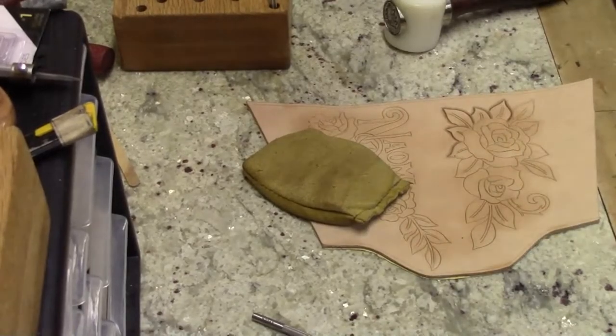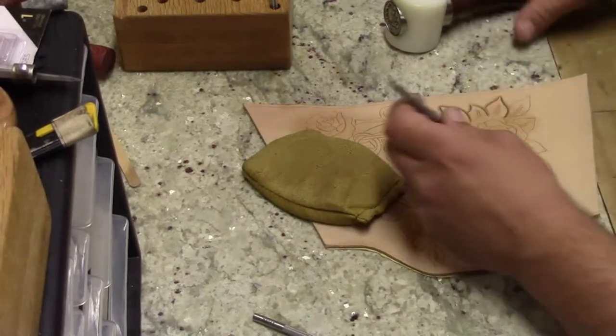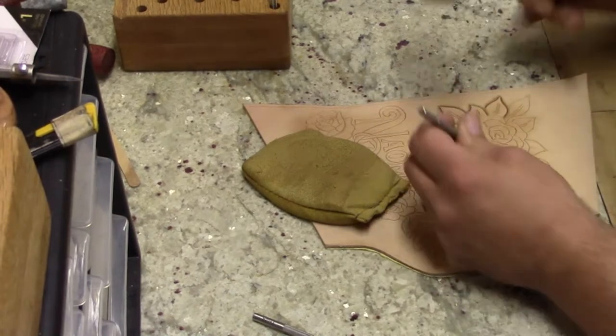Give you a little bit better of a view. Really starts to give it that realistic look.